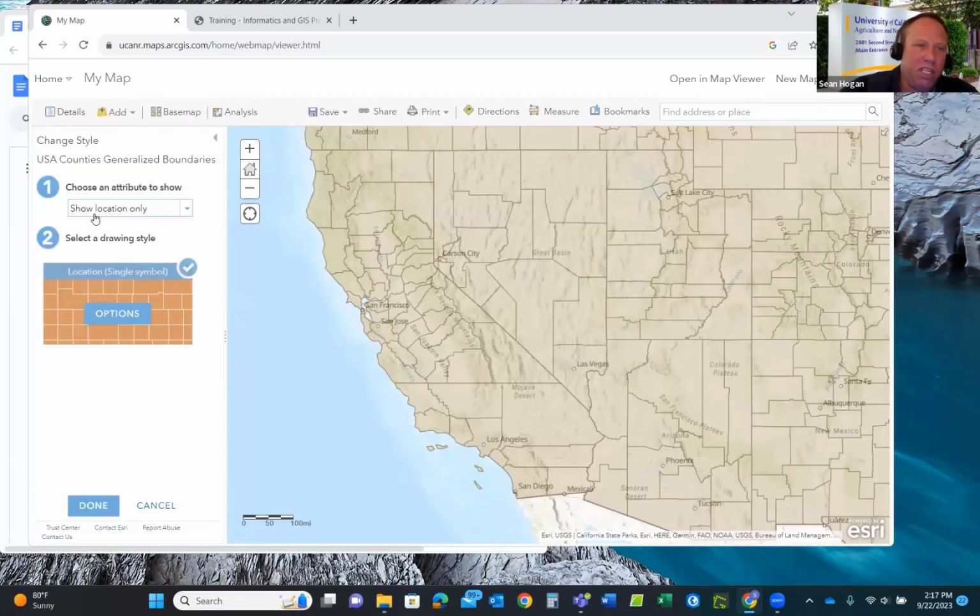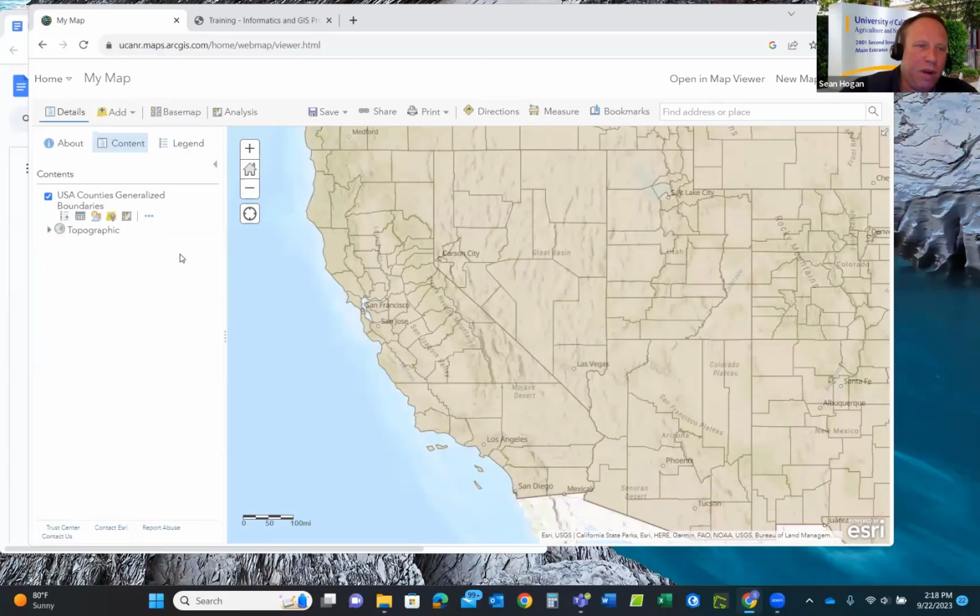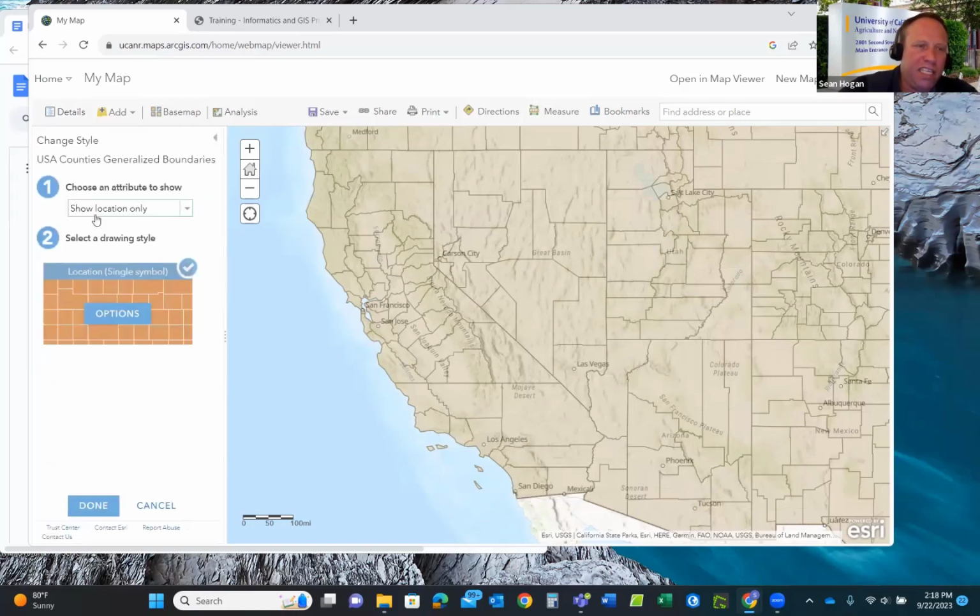You can change the symbology. Let's do that right now. I know in the directions it's a little bit later where we jump into symbology toward the end, but while it's right here and fresh, we might as well change the symbology just a little bit. So I'm going to cancel out of that so you can see what I did. I just went to this little stack of circle, triangle, squares, and clicked on the change style.